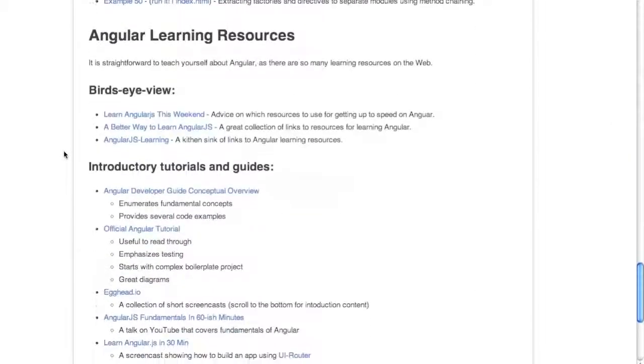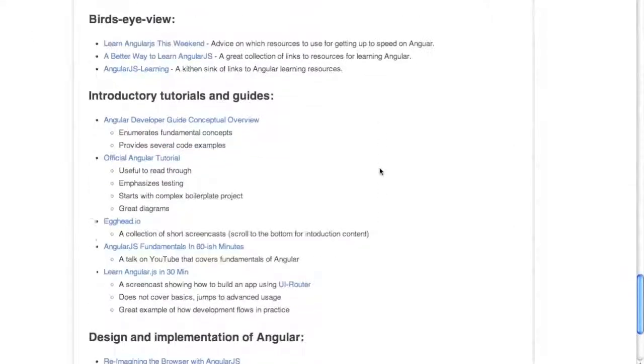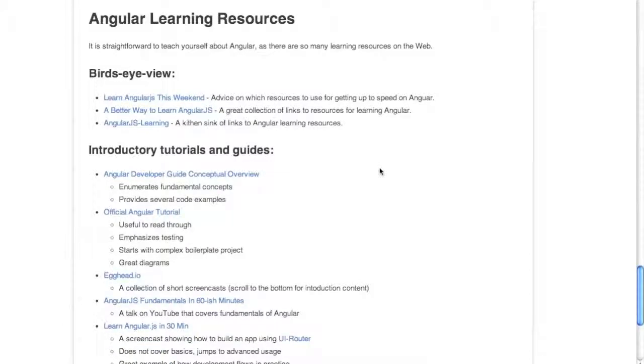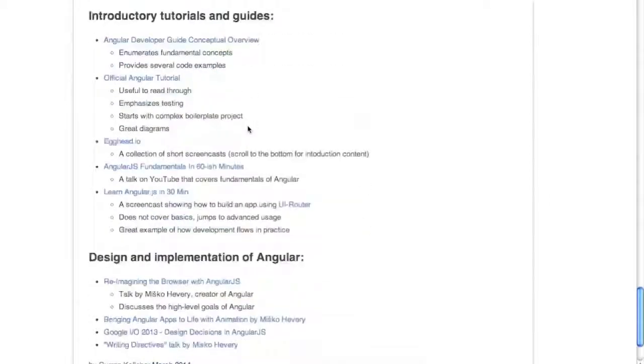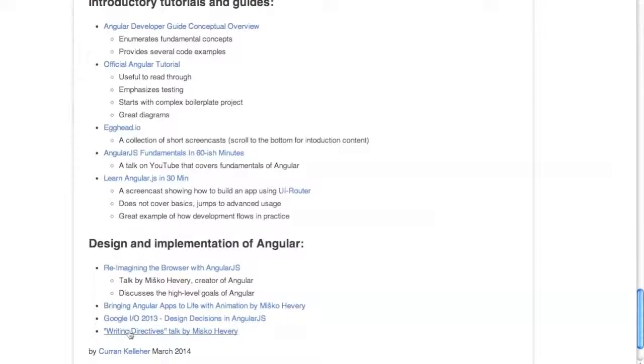And on the bottom of the page, I included this list of web pages that I've used to learn all this stuff. I'd encourage you later on, if you want to learn Angular, go through some of these things. These bird's eye view ones provide a bunch of links to other things and a suggested sequence of what you should do. And these other ones are kind of standalone things. And the talks by the creator of Angular on YouTube are really amazing, really clear. He presents very clearly, and he knows his stuff because he created it.